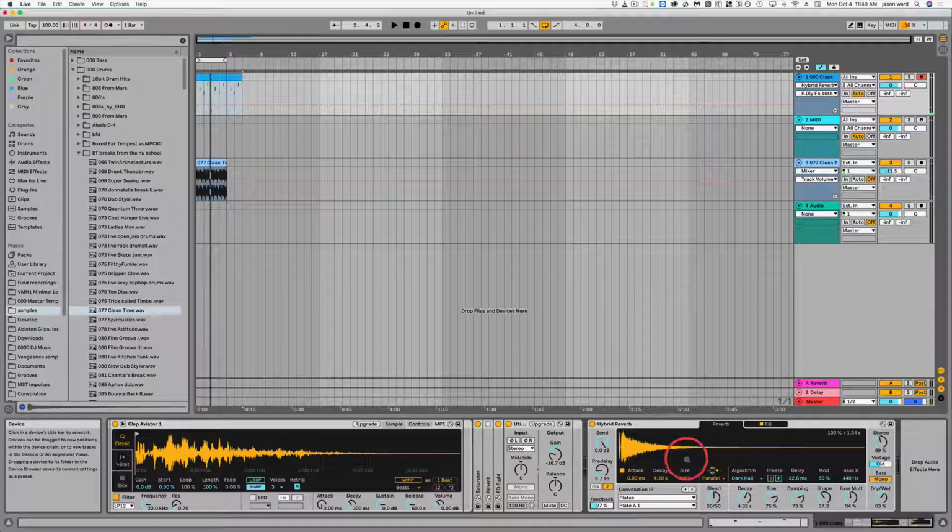So really cool stuff. The hybrid reverb, you can do so many things with it. I've just barely tapped the surface. So algorithmic just means that it's directly going to the digital reverb. And if you're here, it's only doing the convolution reverb. And then you've got serial and parallel. So that is the hybrid reverb.